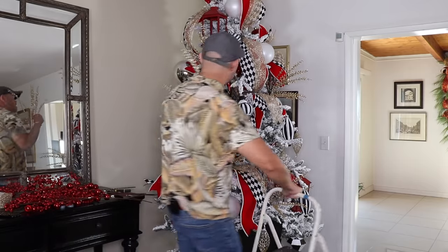To decorate our Christmas tree in a snowman theme we're going to use a beautiful black and white ribbon with a jingle bell script, the same zigzag sequin ribbon used on the mantle and wreath, and a really big snowman plaque from Walmart with bottle cap eyes and handcrafted wood detail. We'll also use clusters of ornaments. The very first thing I do is lay my ribbons — starting at the very top, using the bristles to lay the ribbon.